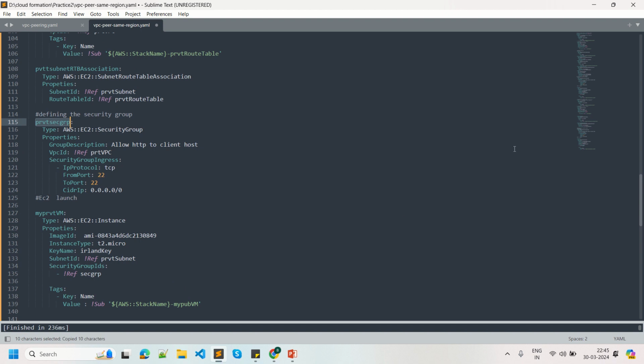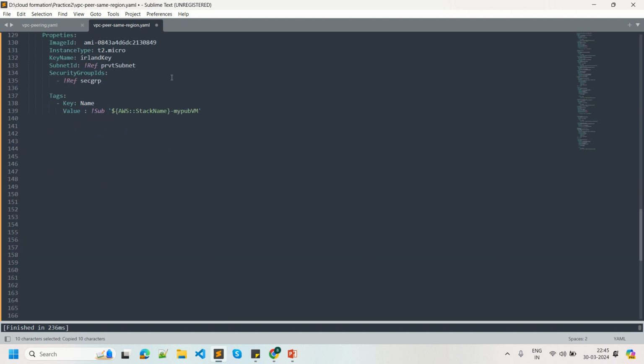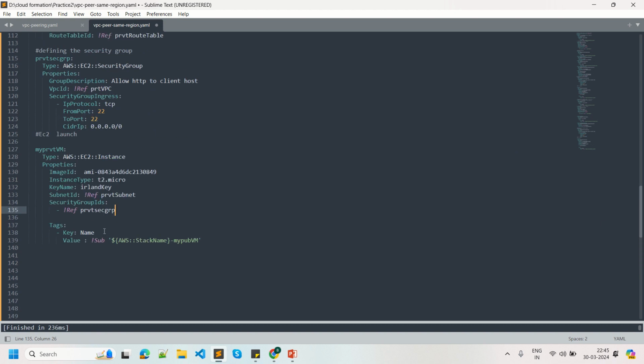Let me refer to this security group from my EC2. What we have done is create one private VPC, one private subnet, and one private machine.